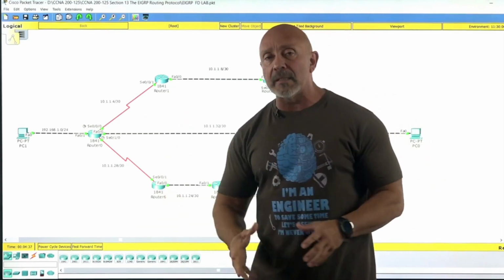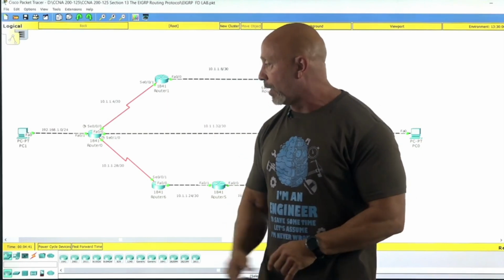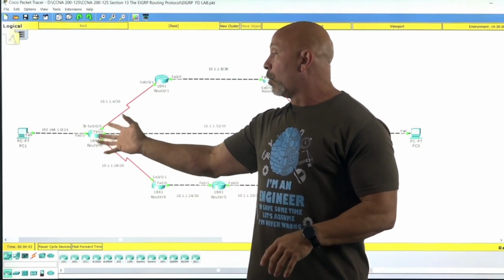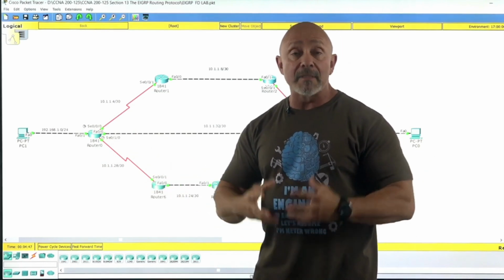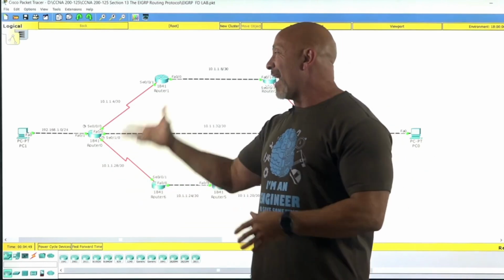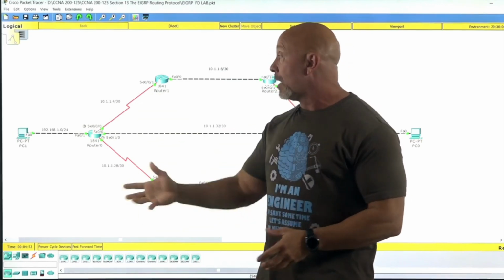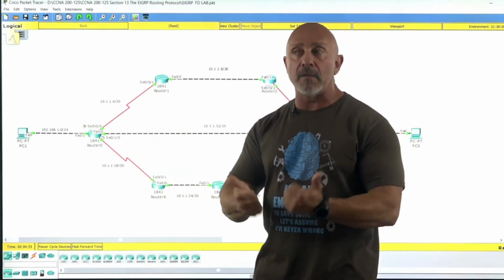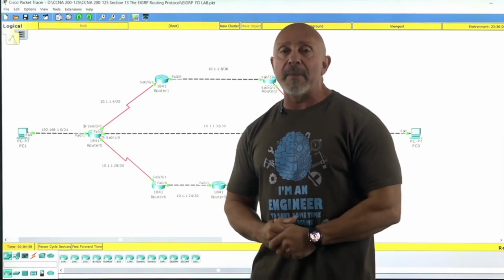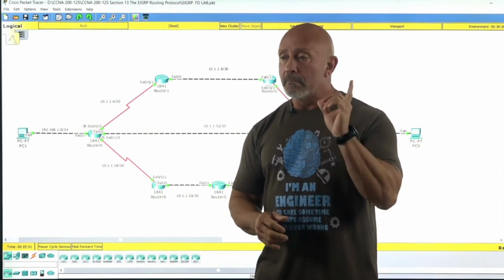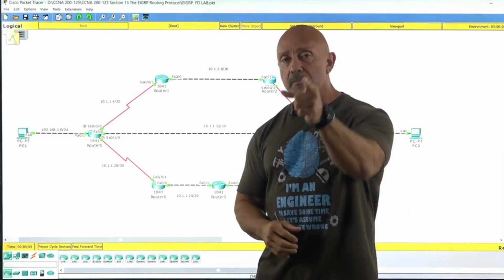But definitely load balancing should be part of your arsenal in your networking tools, I guess you want to call it, knowledge, because you do want to send traffic more than just one way if it's big packets that you're sending, not to burden the bandwidth that you have on each interface, and just for the sake of the fact that, hey, you've got things going different directions, okay? That's your variance command. Very simple to do. Be wise when using it. Take a look at those metrics. Very important. See you in the next one.